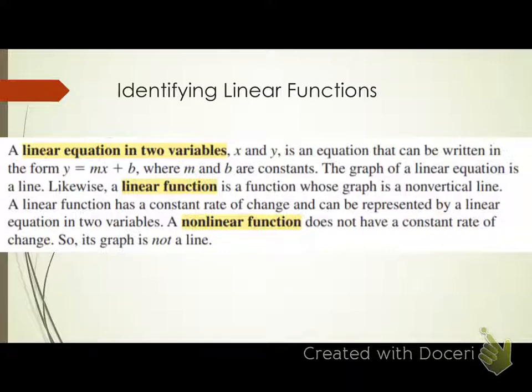If I can write an equation in that form, y equals mx plus b, it's linear. If I cannot write it in that form, it's non-linear. If something has a constant rate of change, it's linear. If it does not have a constant rate of change, it's non-linear. Any questions on any of this information we've been given on this slide? Okay, can I go ahead and move on?